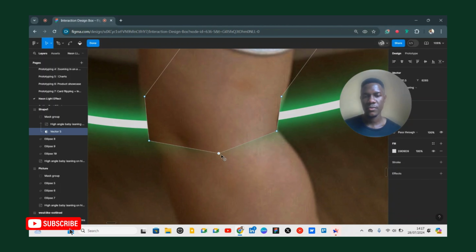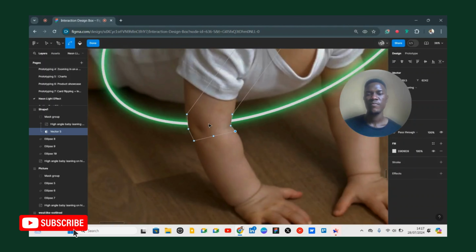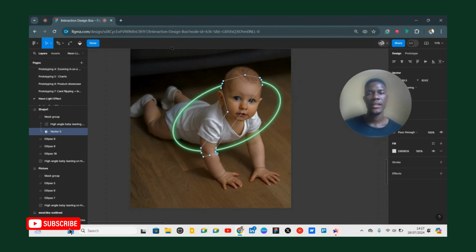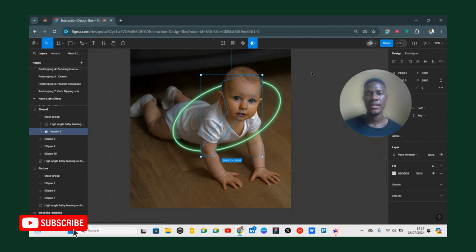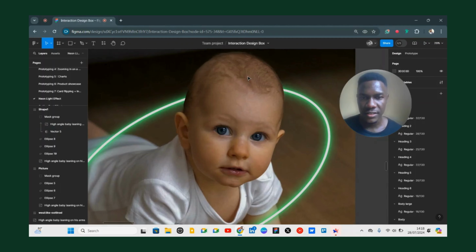So we can move this, and when you hover over this line, a node comes up, so you can create more nodes and adjust it better. So we have that, and we are done. And that is how you create something like this.